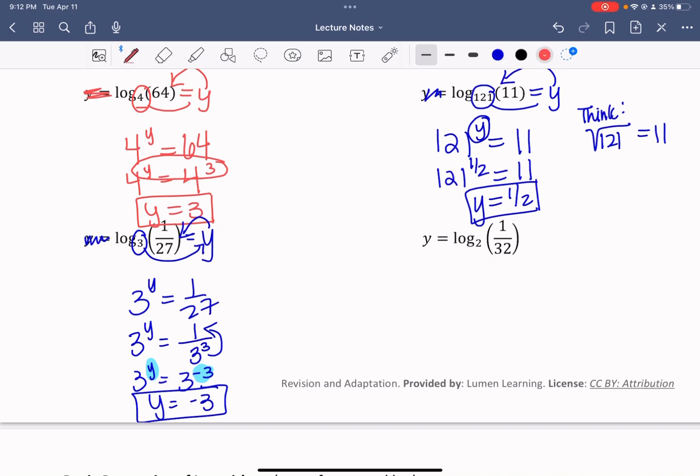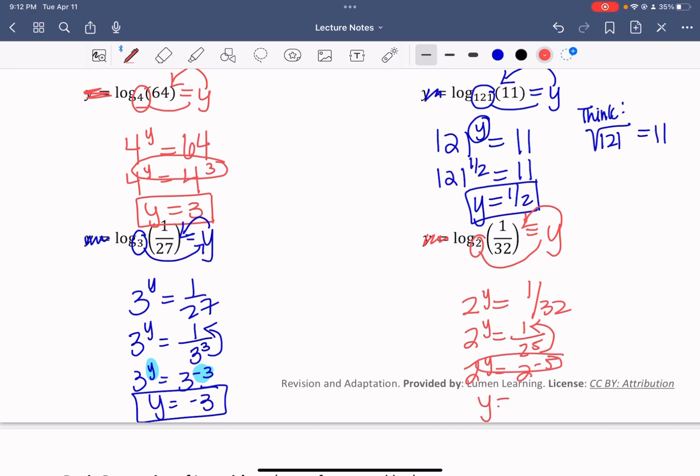Let's do this last one over here on the side of the page. So again, I like to have my y over here so I can snail around. So I'll say 2 raised to some power would be equal to 1 over 32. And then I'm going to start manipulating, trying to look at what these pieces are. What power would give me 32? 2 to the 5th would do that. Again, rules of exponents, I could bring that up, so it gives me 2 to the negative 5. So, oh, okay, y is negative 5. That's really nice how that's working out.